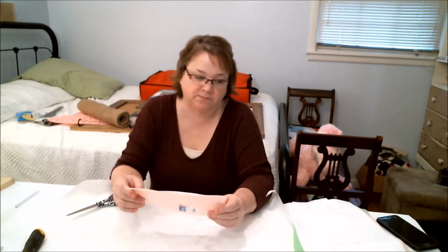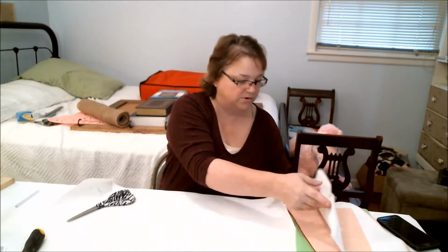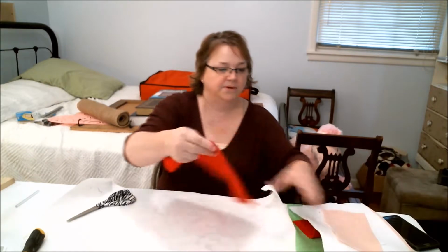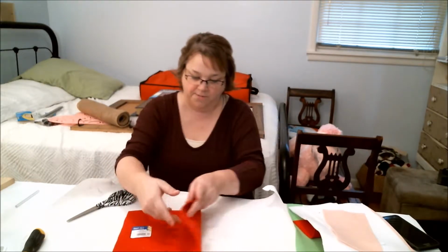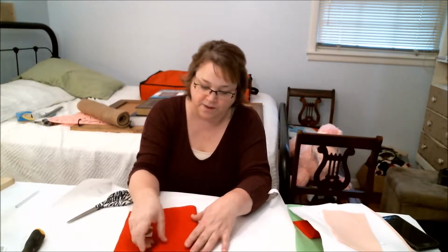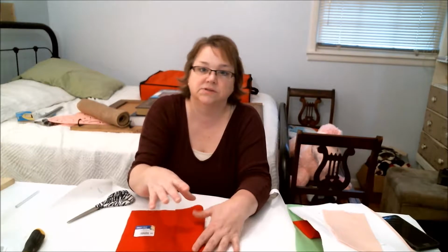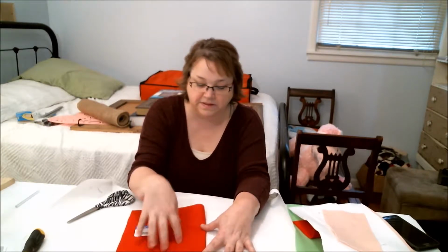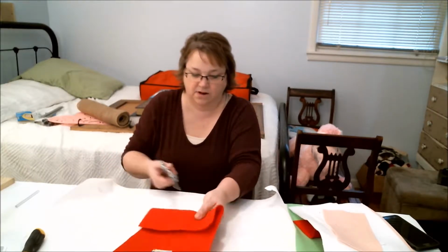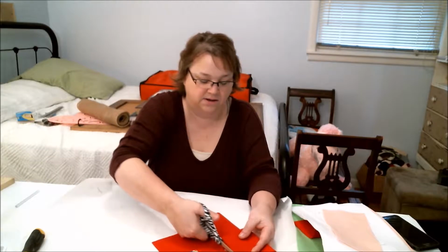Okay, so the first thing I'm going to do is make some of these felt flowers. And I'm going to make a red one to start off with because it'll be easier to see on camera. And you basically start with the circle. And so you could use a bowl or a plate or some other item to make your circle. But I'm just going to cut this freehand.